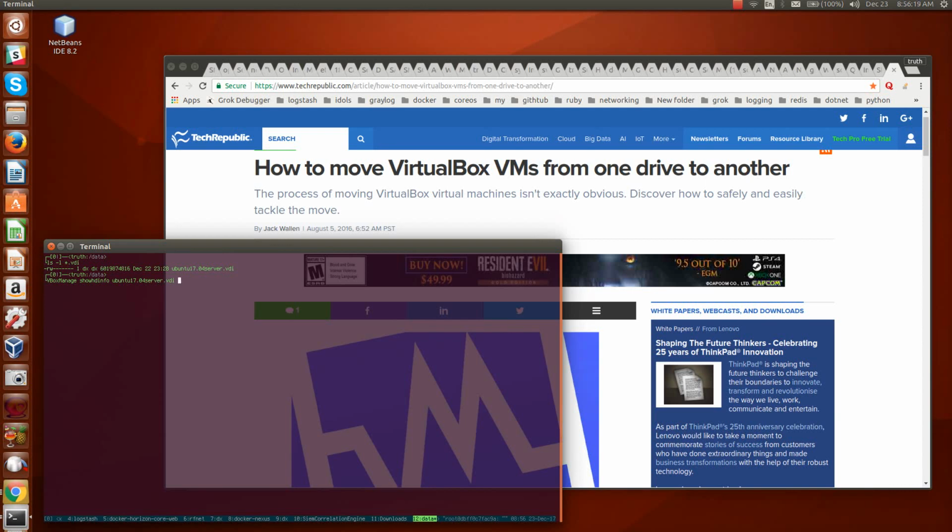You can do this very same command in a Windows DOS prompt, except that you will have to use vbox manage.exe, and the path of that is in /c program files /oracle bin. So you have to explicitly reference the path in order to be able to use the vbox manage virtualbox command. I am in Ubuntu, so this path is available to me right away, so I am not using explicit paths, but just directly calling vbox manage. The subcommand is show HD info and giving it the VDI file.